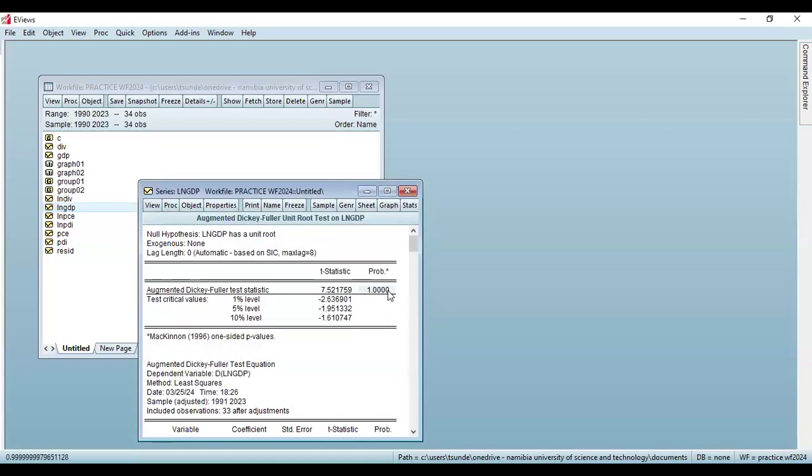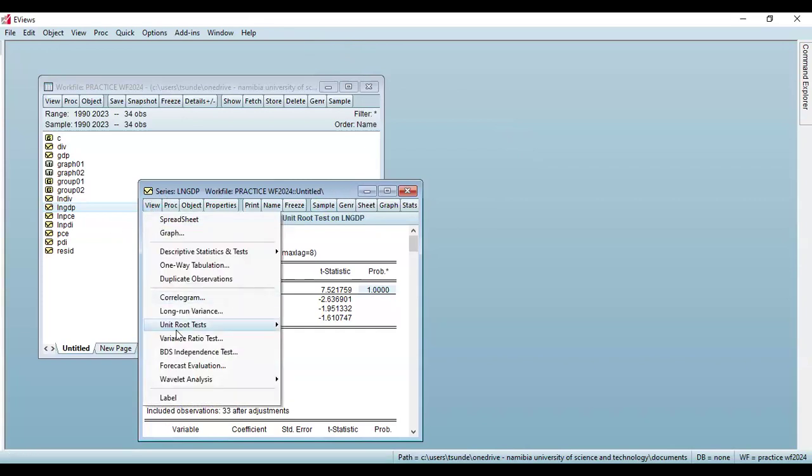It is not stationary, which means 2 out of the 3 tests that we have done in levels are showing us that GDP is non-stationary. 2 out of 3. And I told you that you go with the majority, but let's leave it at that for now. Now let's do the test in first differences.